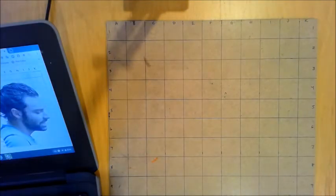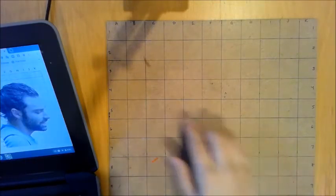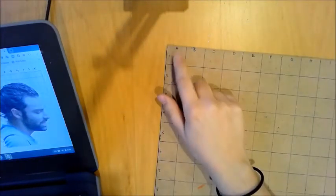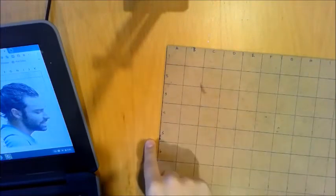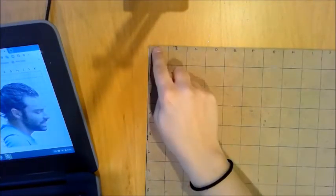So, I already have my grid set up, as you see in one of my previous videos, and I have it labeled with my letters and numbers. Notice how, with the hardboard, I have a letter and number in the one corner because I'm not able to write my labels on the outside as I can on a normal piece of paper. So, the 1A right in the corner has the letter and number written both on the inside.